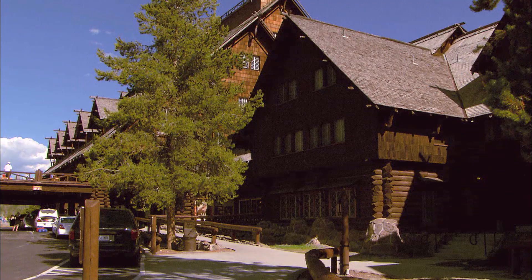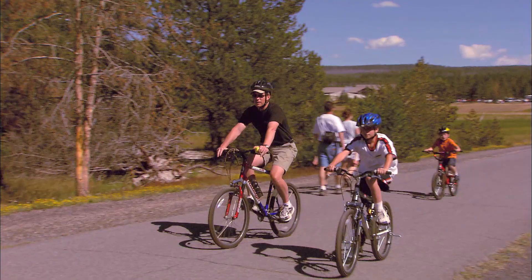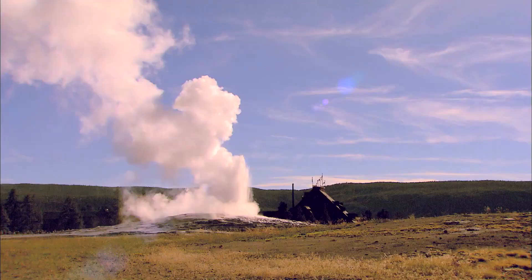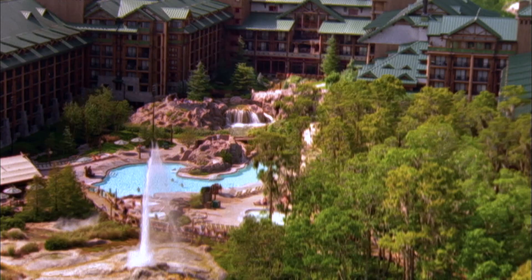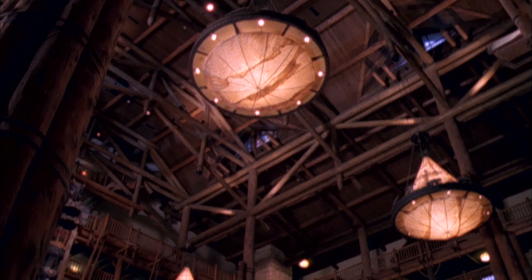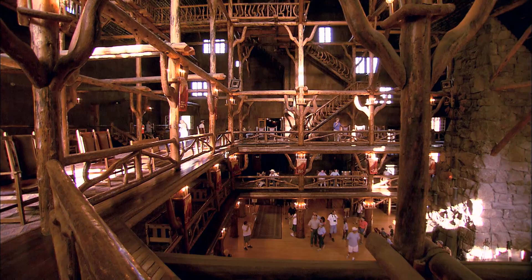The building, hailed as one of the world's largest log cabins, continues to welcome millions of visitors. It's an icon of Yellowstone and indeed of the entire National Park system. It means Yellowstone almost as much as Old Faithful Geyser itself does. Its influence has even reached as far as Orlando. If your travels take you to the Walt Disney World Resort, you'll find a familiar sight — looking for inspiration for Disney's Wilderness Lodge, one of the lodges they looked to was the Old Faithful Inn.